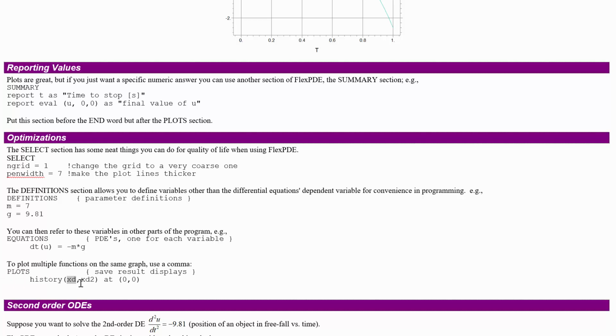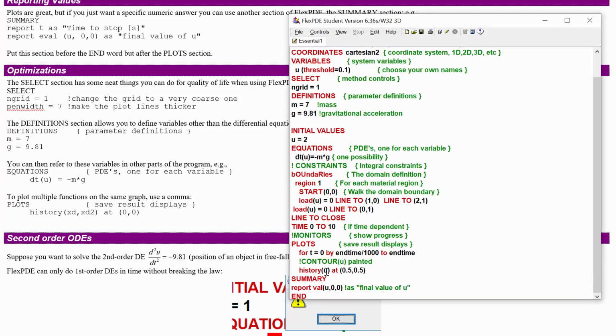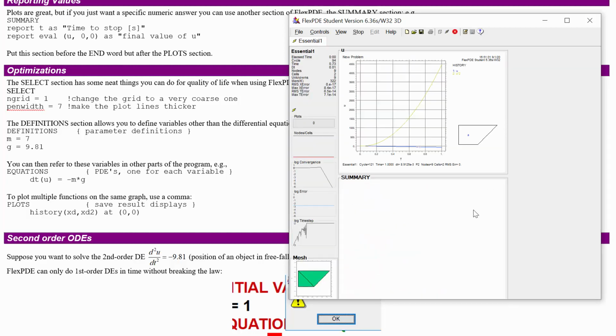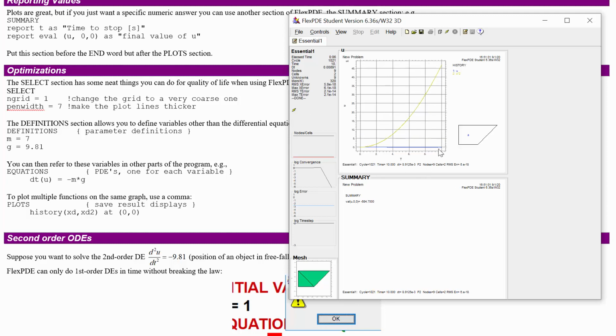Okay, yeah, another thing we can do is plot more than one thing at once. So we could have, let's say, one variable and then another variable and plot them both while we're solving this thing. This is only going to be valid if we have more than one variable that we'd like to plot. So for now, what we can do is plot, let's say, u and maybe u squared. Sure. Now we've got colors, plotting more than one thing at once, u and u squared. Beautiful.